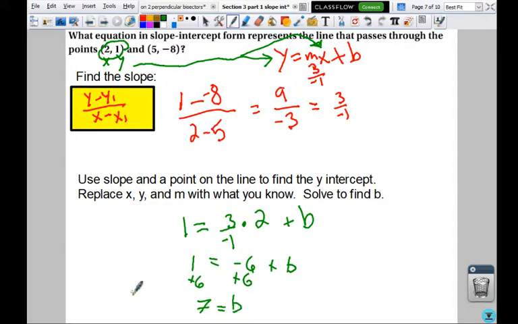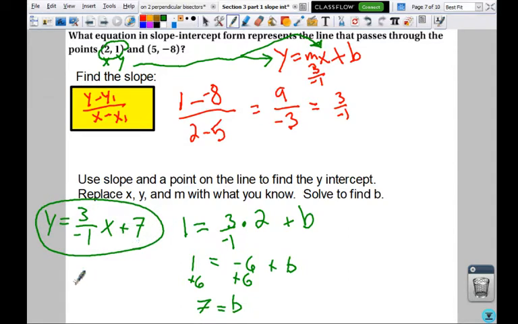Just like before, I have all the information I need. I just need to actually write it out. So I got my m, I got my b. I need to fill them in. My final answer. So all of this is just the work to get to our final answer. Final answer. Y equals 3 over -1 x, and then b is 7. I'm going to go plus 7. That is my final answer. So this type of problem, it's not super tough, but it is kind of time consuming and kind of annoying sometimes.